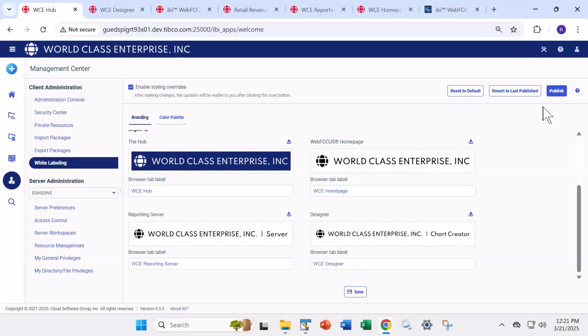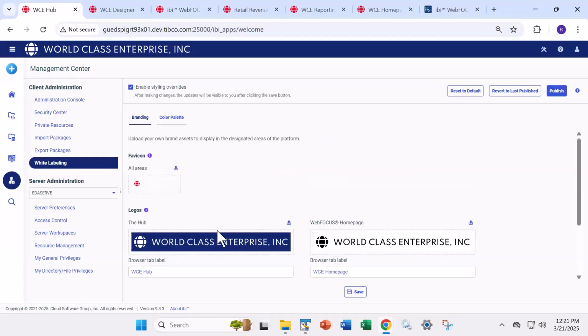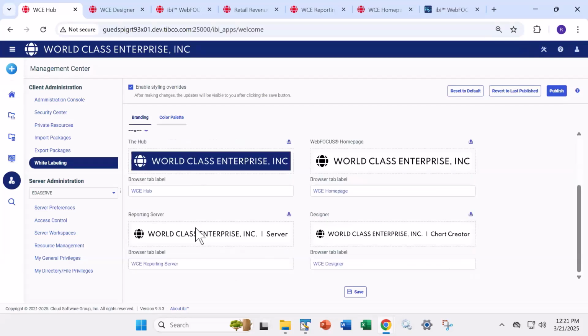Now if I come back here and decide, let me publish. Right now I have my favicon, I've done my logos, I've done my browser tab labels for each of them, and I'm going to actually publish it. You get the message, custom white labeling configuration successfully published, with that little toaster message icon letting you know it's been saved and now enabled for all users.